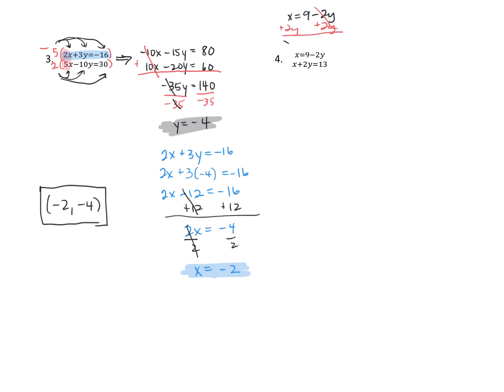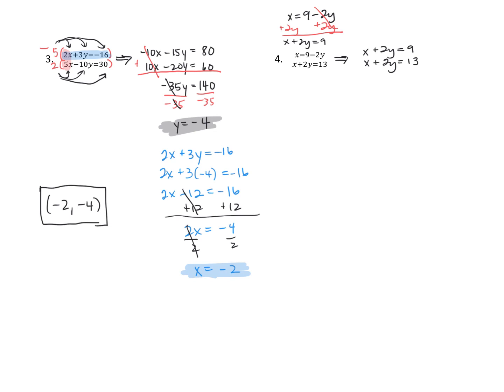And so if I do that, I will get x plus 2y is equal to 9. So I'm going to start by rewriting that top equation in standard form. Okay, and the bottom equation I have not changed. Look at the x's or the y's. Do you notice that they're the same number? All we need to do is change the signs on one of them.